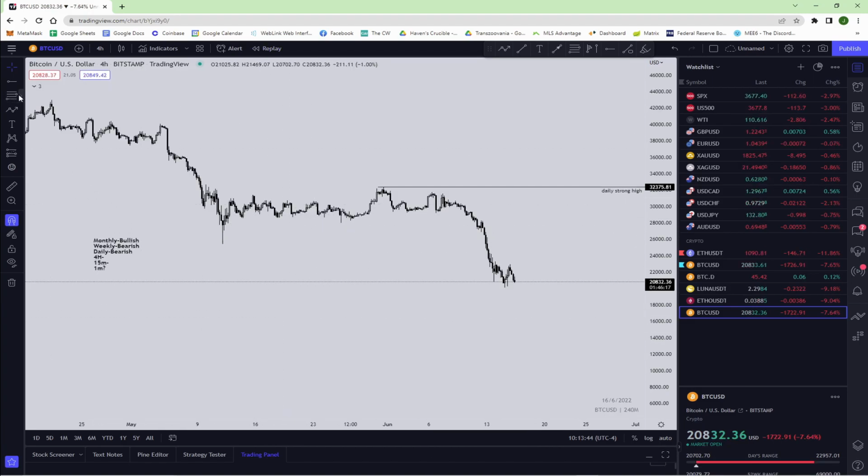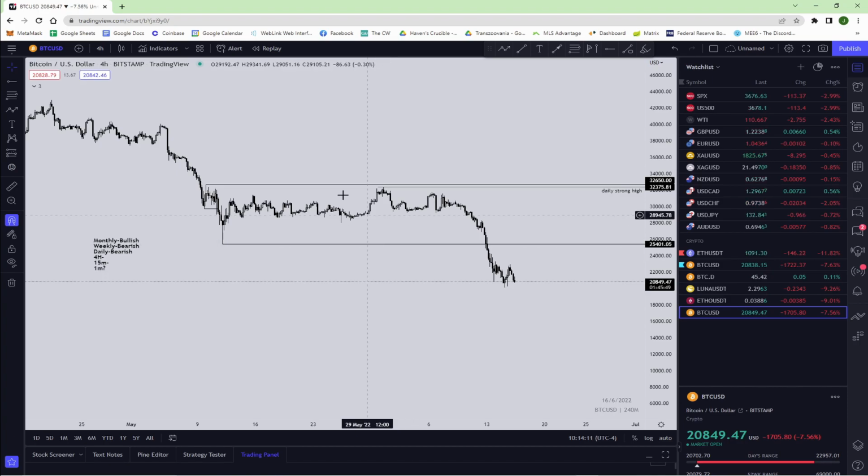We can do much quicker. We have a 4 hour path down here. This is a pullback, in my opinion, right here. So then we continue down, break of structure, come down, new level to beat. I didn't bother with the replay because I'm close to here. New level to beat. This became our 4 hour weak low. This is our 4 hour strong high. Break of structure here. Like so.